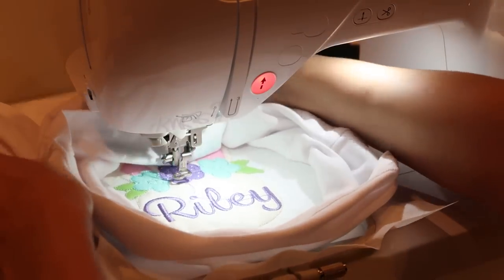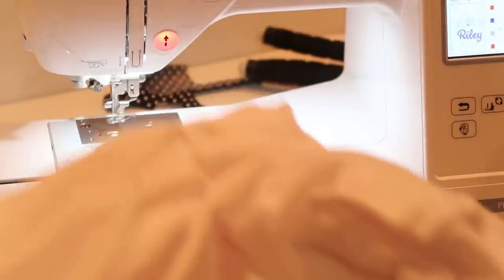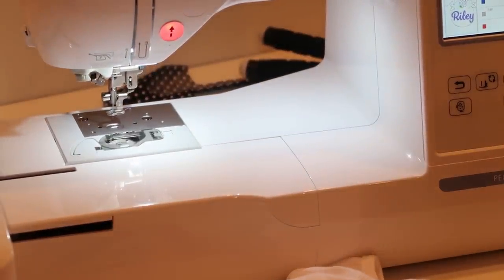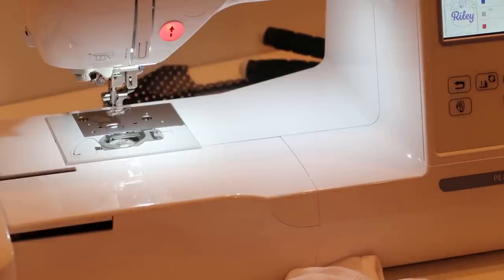Okay, the shirt is finito, finished, terminado. Okay, so I will cut these threads. That is one thing, with multi needles, they cut jump cuts, so you don't have to cut any threads on the front of shirts, usually, very minimum.